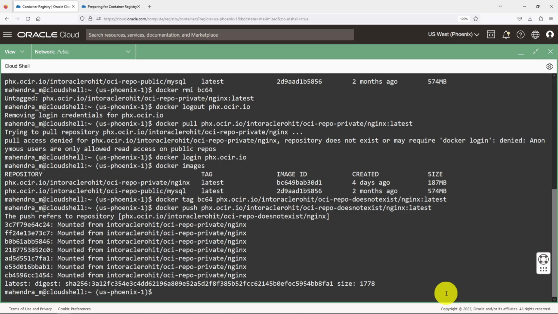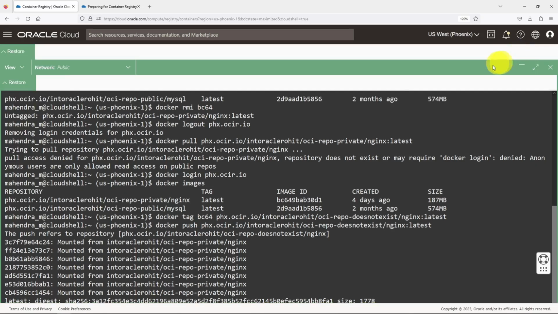Since we were trying to push the same Nginx image, it is very much possible that OCIR has identified the image that already exists in one of our private repositories, and it is optimizing storage by linking the existing image rather than creating a new copy. This behavior is often referred to as layer mount. In container registries like OCIR, images consist of layers, and when an image shares the same layer as an existing one, the registry can save storage space by linking to those common layers rather than storing redundant copies.